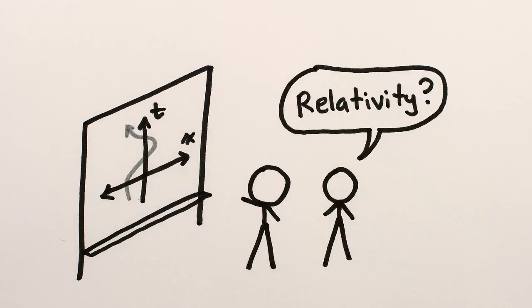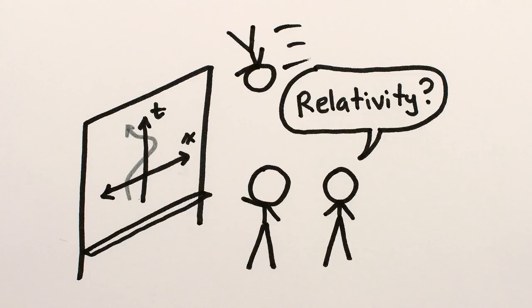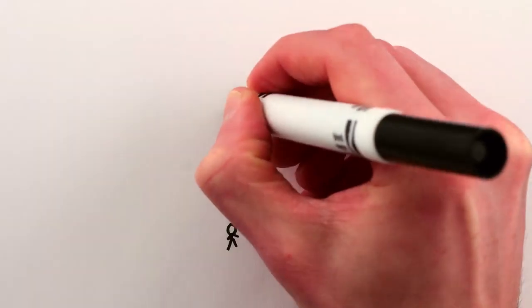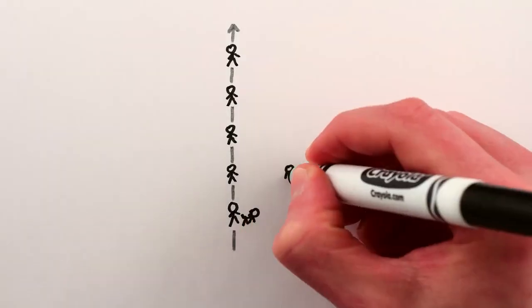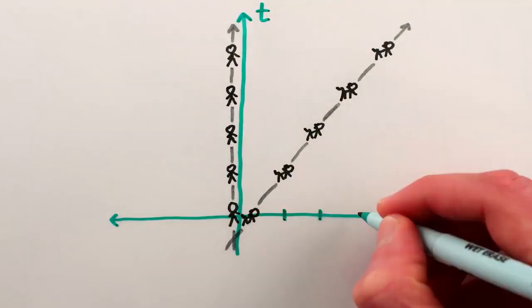So, how does relativity work with spacetime diagrams? That is, now that we know how to describe motion geometrically, how do changes in perspective affect that description? Let's take as an example me staying put right at x equals 0, and a cat moving 1 meter per second to the right away from me, starting at time t equals 0.